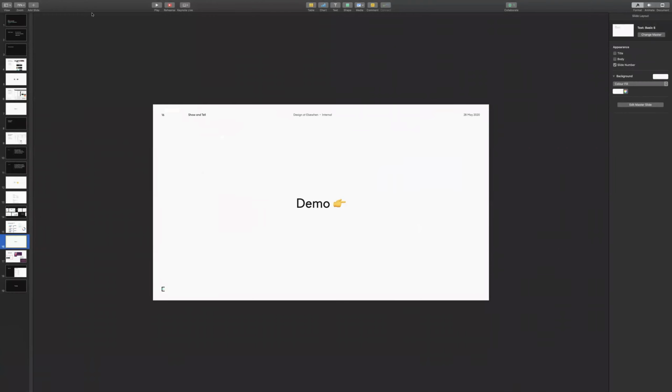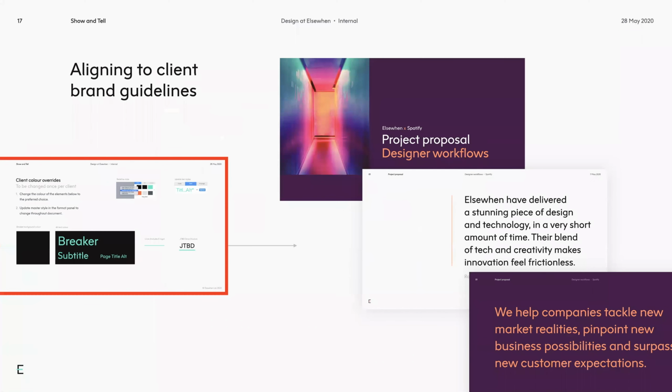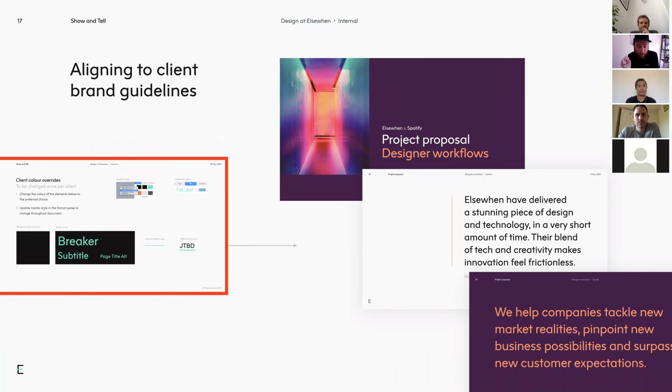Also, one last thing from the Keynotes, we've got client overrides. In one of the master pages, there's a page where we can change 4 things, so 4 colors, and it will flood the entire document with a new theme. So if we're setting up a workflow with Spotify, for example, as we just started, I know Josh has tweaked this already to align with their own brand.